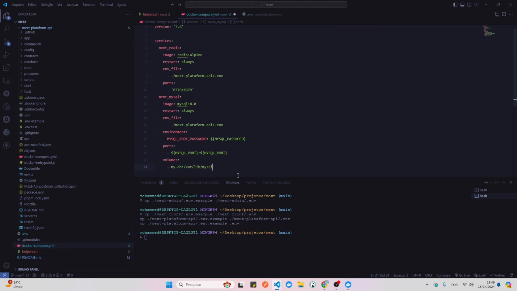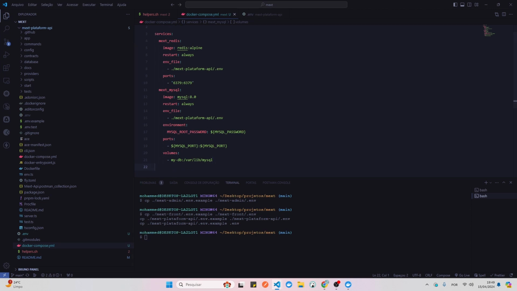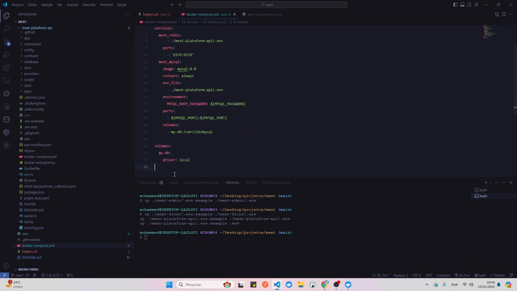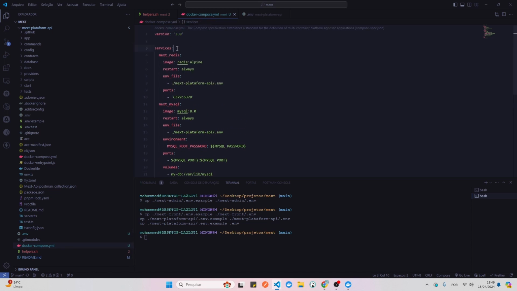we can add volumes so that we don't lose our database. So here we add the volumes. And we can build the front ends now.